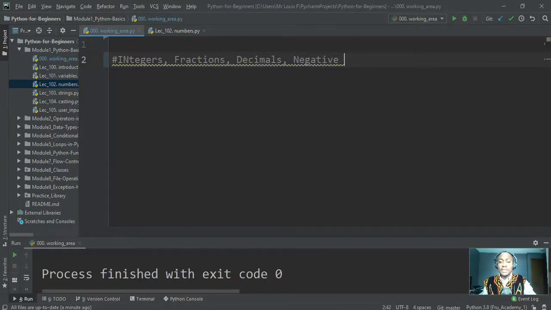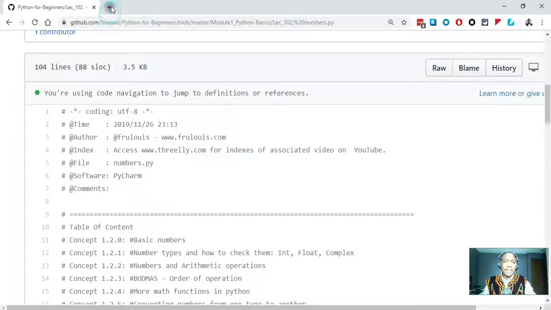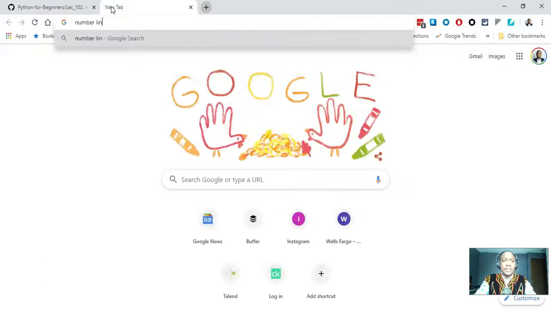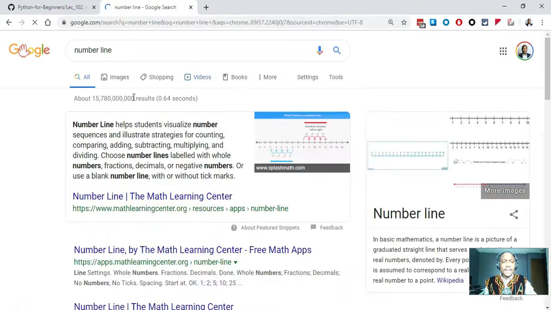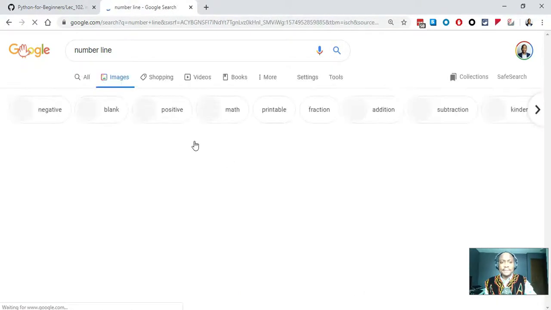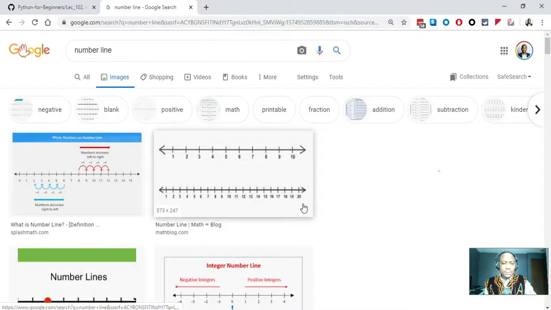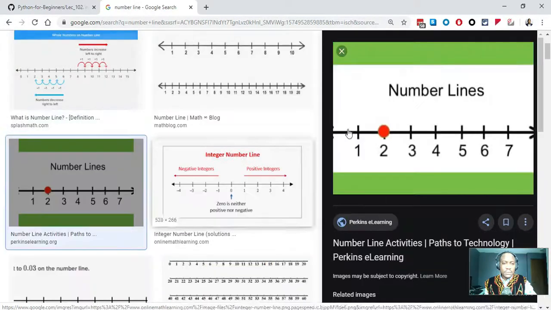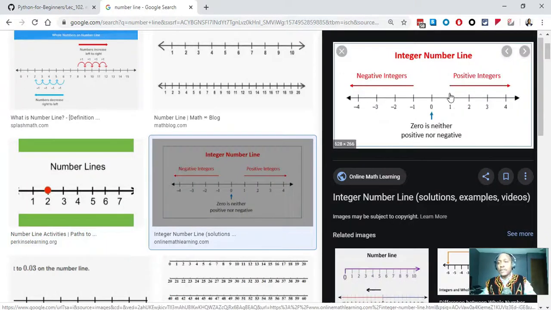All right, let me actually bring this up and search for the number line. I think that might be easier. All right, so let's find the number line. That's the very first link I see. I'm going to click on that. Well, this is a very basic number line. Let's actually look at this one. So you have your positive numbers, you have your negative numbers, then in between you have fractions, which could be decimals, right? Those are all numbers.